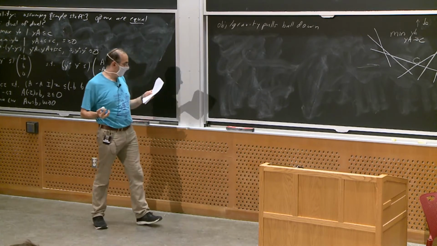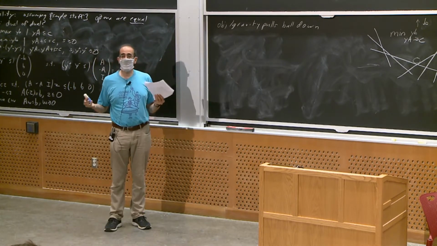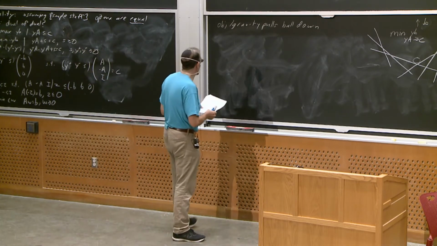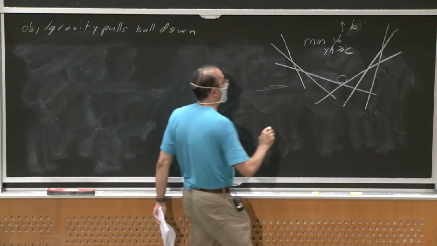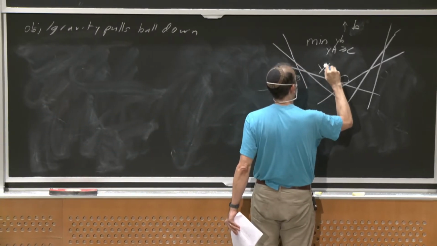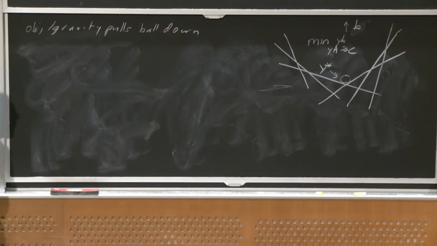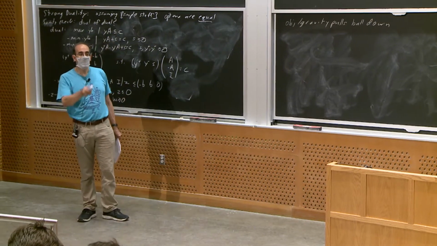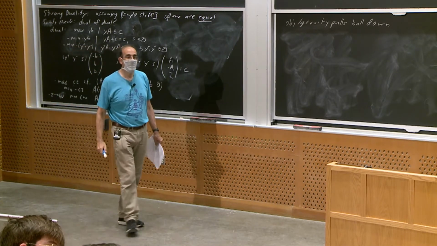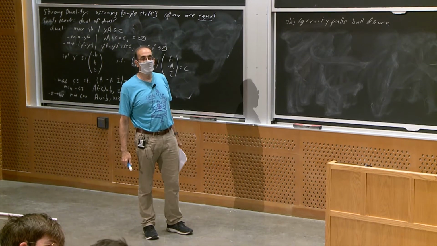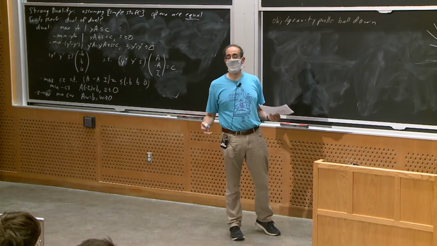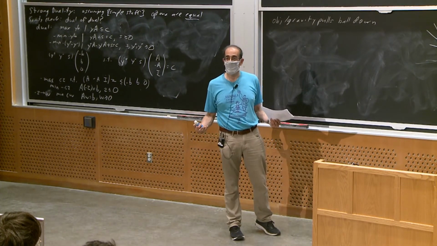But where it gets interesting is when we ask, why did the ball stop? Let me call this position y star. That's the optimum. Why does the ball stop there? Yes? The force of gravity is balanced by the force applied by those sides. Exactly. The ball is stopped by the forces that are coming from the constraints, right?